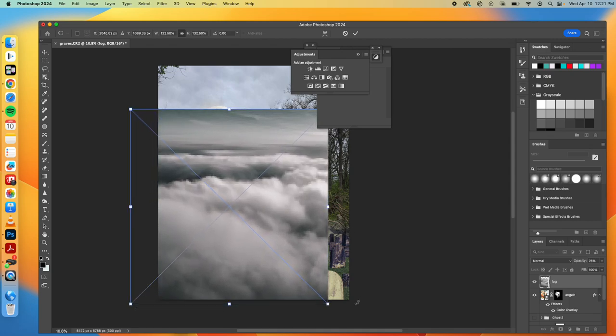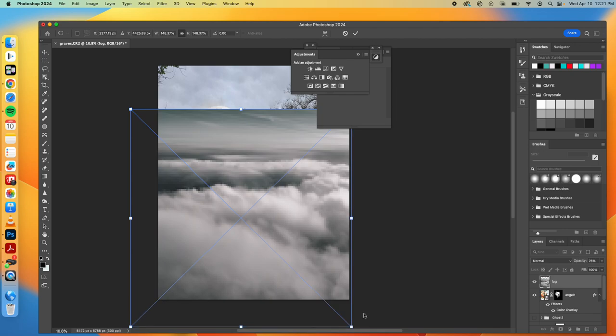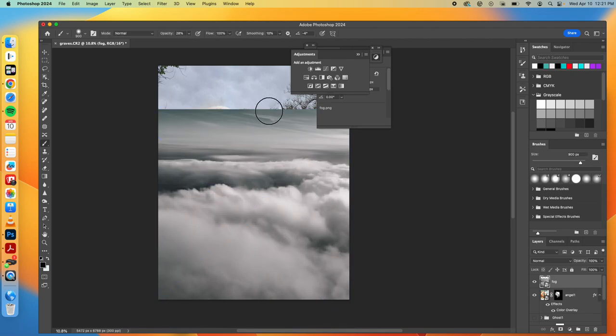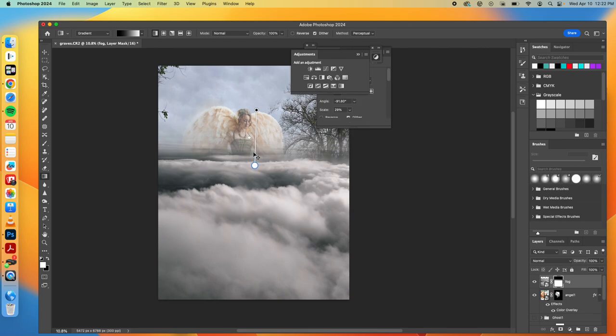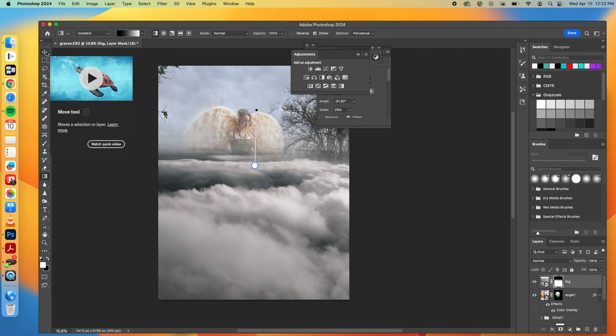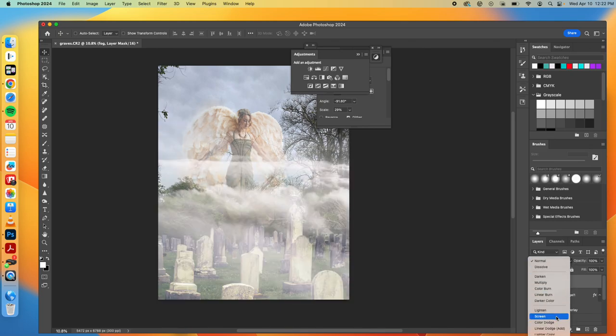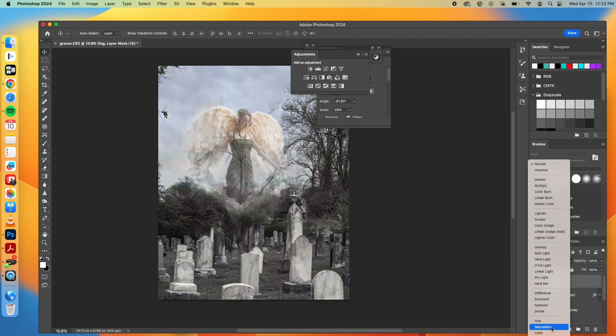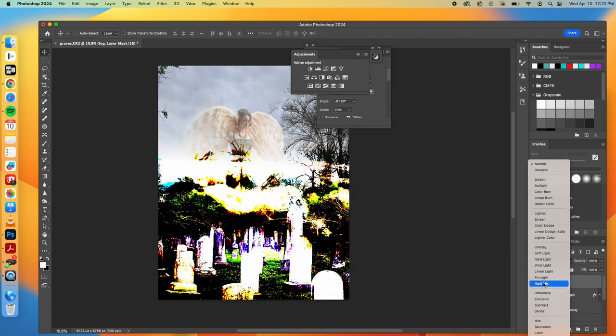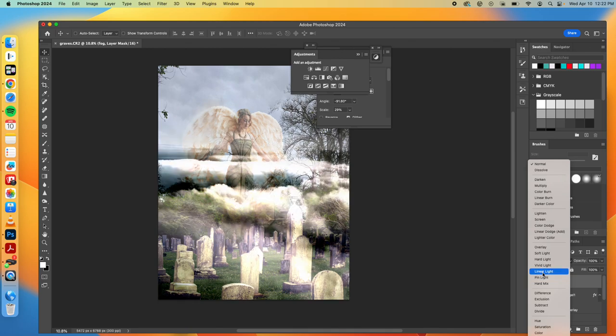But this fog, we can add that blending mask again because we want the bottom of the fog. We don't want the top. So if we add a mask, and then we use the gradient tool, drag from white to black, it'll hide the top and reveal the bottom, and then we can just add a blending mode to make that fog a little bit more believable. Here we go. So all these different blending modes do different things. That one looks kind of cool.